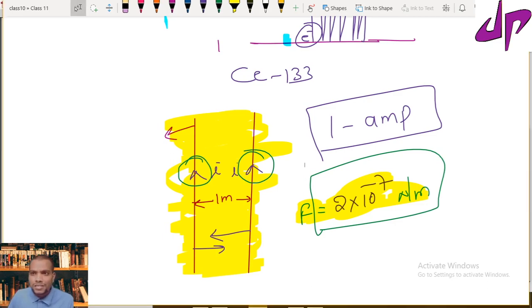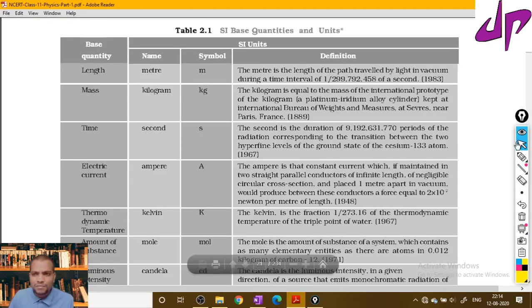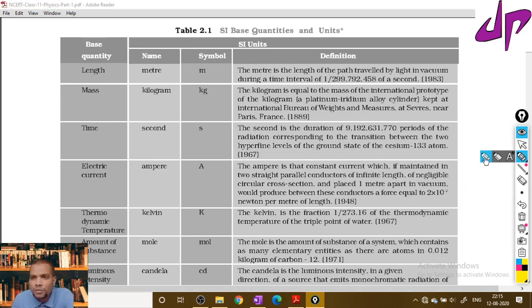So that is the standard definition, because it's a very basic definition. Like that we can define the rest. Thermodynamic temperature: Kelvin is the fraction 1 by 273.16 of the thermodynamic temperature at the triple point of water. This concept we do not know, my dears, the triple point. When the time comes, I can explain this definition there. And mole, we have already been learning the definition from class 9th onwards.